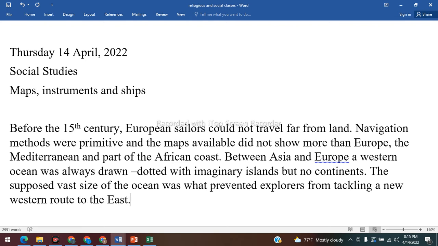So what was it saying? Even when you go by the beach and you look at the sea from end to end, you think, wow, this thing is so vast. Will this ever end? Imagine if you only had half of a map, or the maps you have are not developed yet to show you that there are other lands, and if you go far enough, you will find land. Would you even think to go in that direction? It's so mysterious. Why would I even go in that direction? You understand what I'm saying?